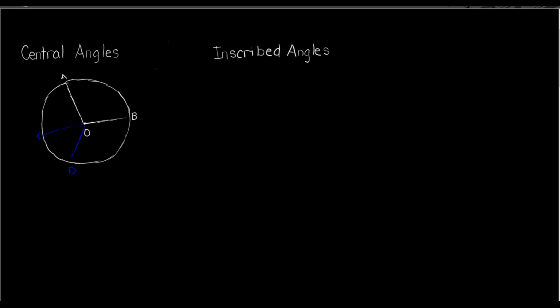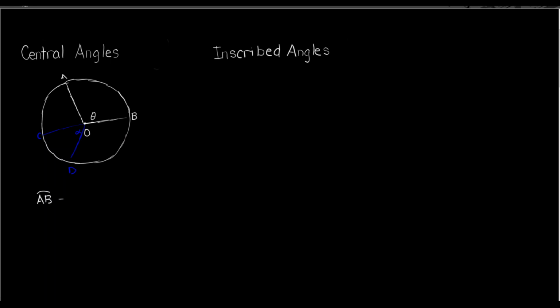For now, let's give this angle AOB a value of theta, because we all love Greek symbols. And let's give this angle COD another value, maybe alpha. There we go. So a useful thing about central angles, well, actually, let's first go over this. You may notice that this angle AOB subtends an arc AB. And believe it or not, arcs are also measured in degrees. So what degree would this arc AB have?